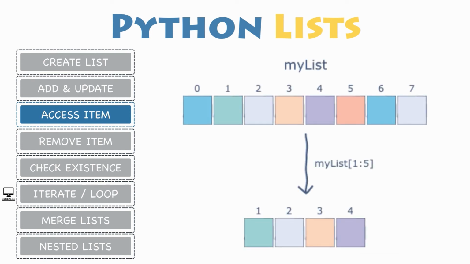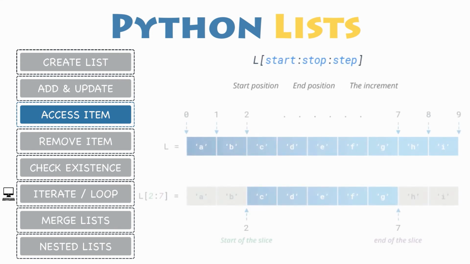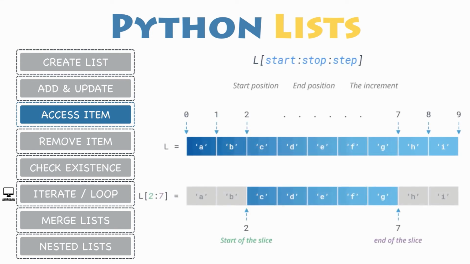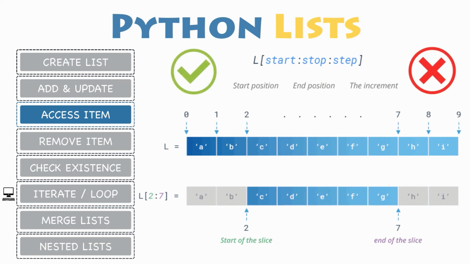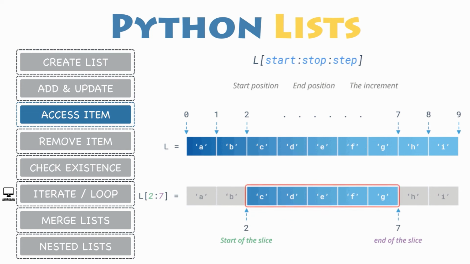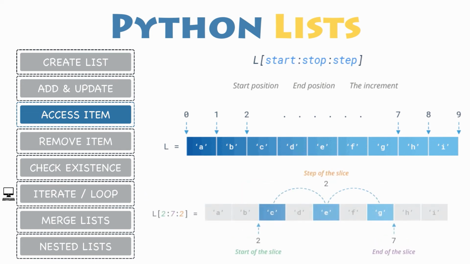Slicing a list. A segment of a list is called a slice. You can access, or extract, a range of items in a list by using the slicing operator, colon. The slice operator mylist[start:stop] returns the part of the list from the start item to the stop item, which will include the first item but exclude the last one. Please note that a slice of a list is also a list. And you may also want to optionally specify a step size parameter.